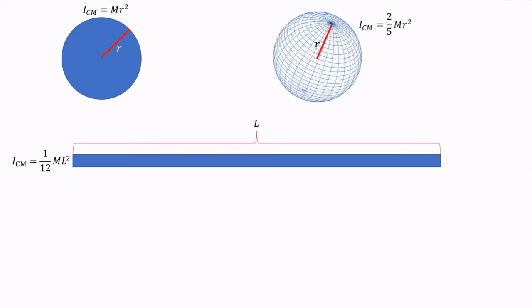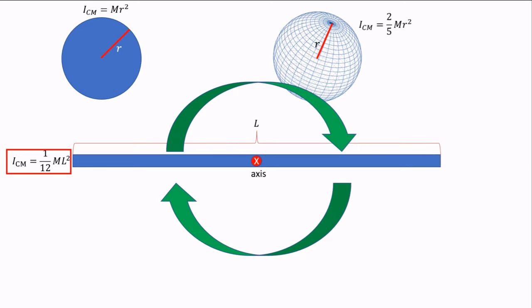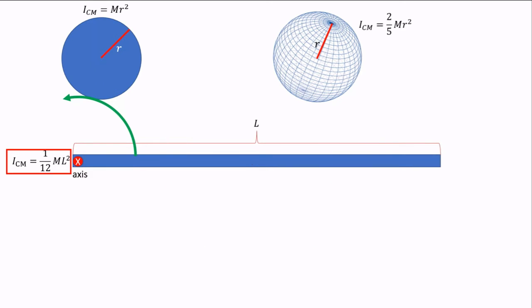M is the total mass of the rod, and L is its total length. This formula that we are given is for when it rotates about its center. But let's say instead you wanted to swing it by its end, like a windshield wiper, or kind of like a baseball bat. What is its moment of inertia in that case? We will use the parallel axis theorem. We know what I_CM is, since that can be easily looked up. The only question is, what is big R, the distance between the axis and the center of mass? Well, the rod has a length of L, so the distance between one end and the center is L divided by 2. So let's plug that in.